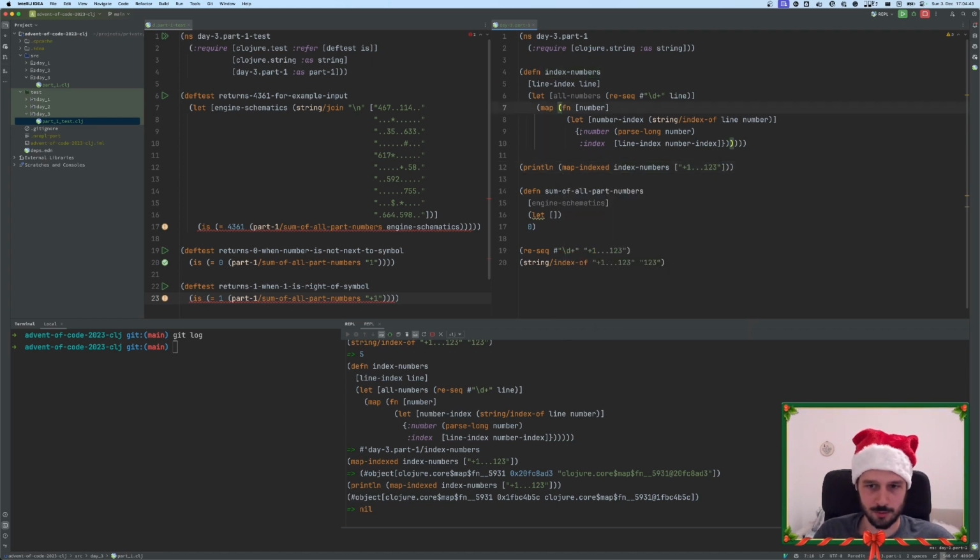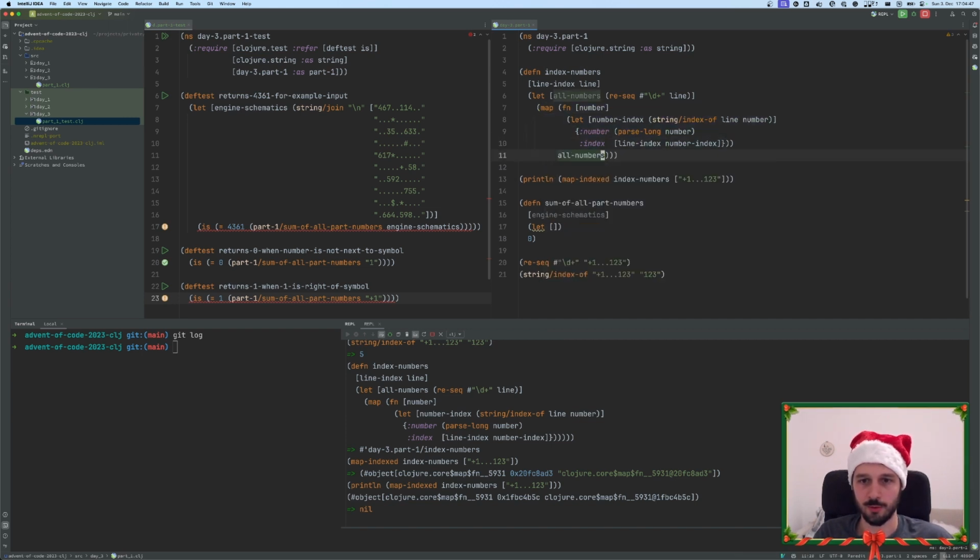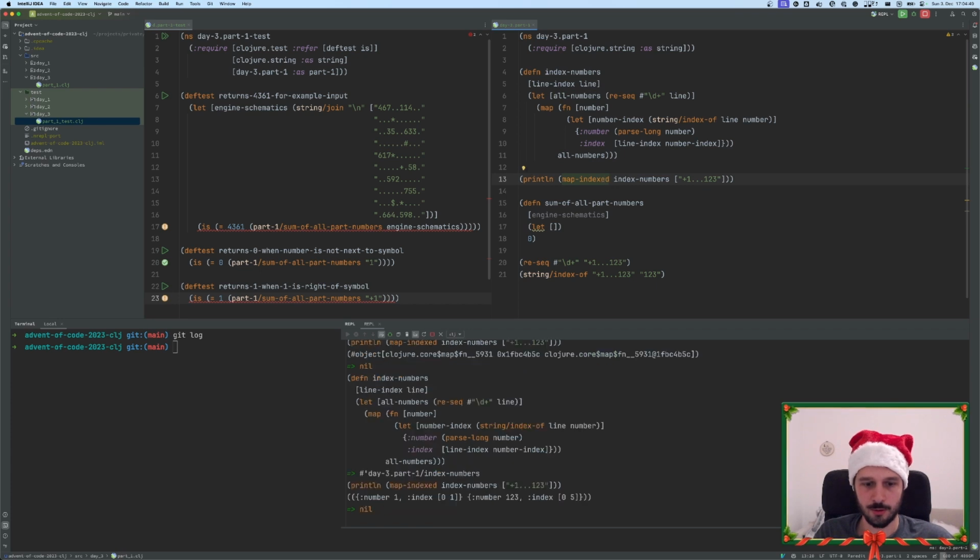Map, oh, we need to map here over all numbers. So number 1 is at index 0, 1. Number 1, 2, 3 is at index 0, 5. That's not too bad.